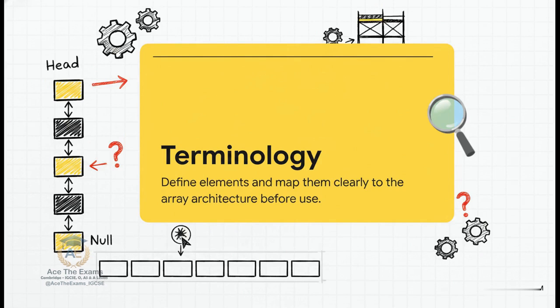When you are writing an answer, your point should explicitly define the elements of your linked list, like the data array and the pointer array. Your evidence is defining the head pointer and the free list pointer. Your explanation details exactly how the index of the array acts as the memory address, and your link ties it back to the specific scenario in the question. Defining your terms up front using this framework anchors your entire answer correctly. It tells the examiner, I know exactly what these command words mean and I know how to apply them.